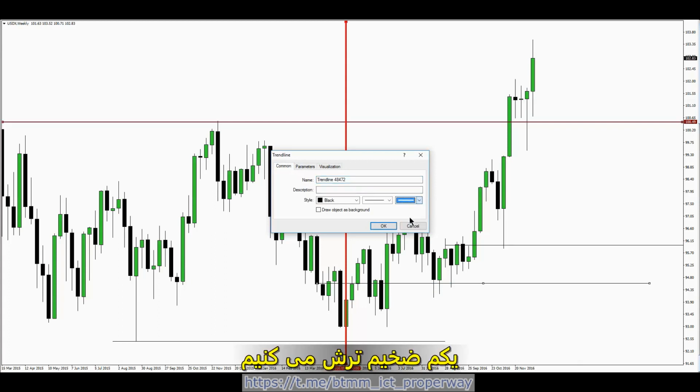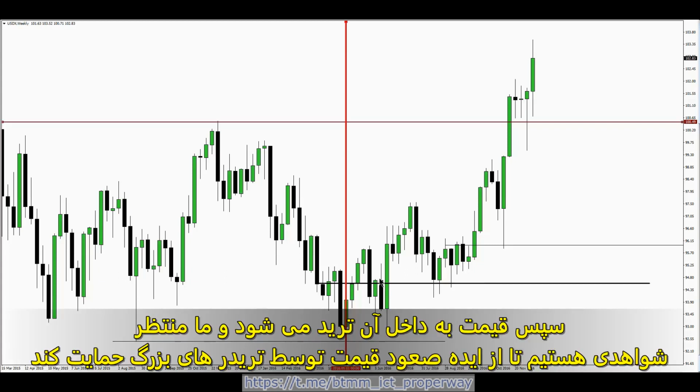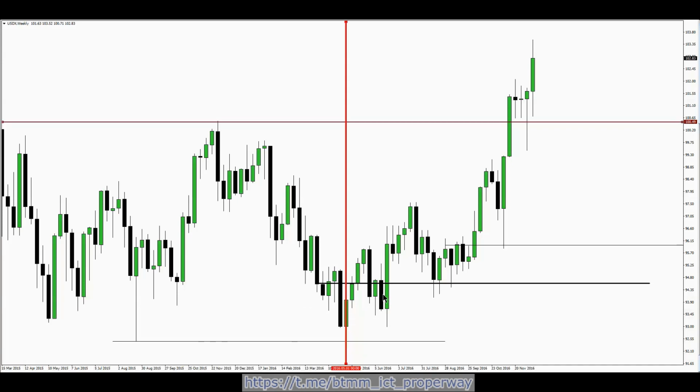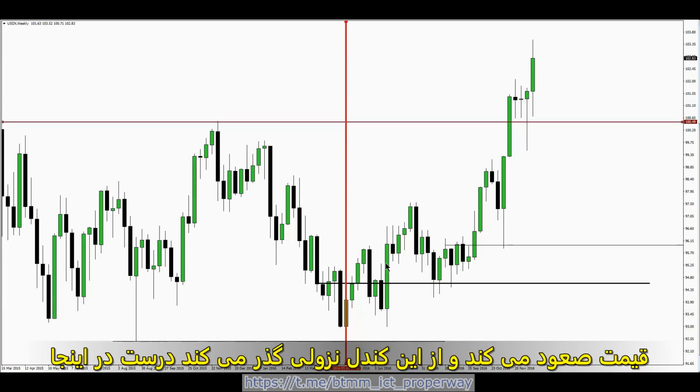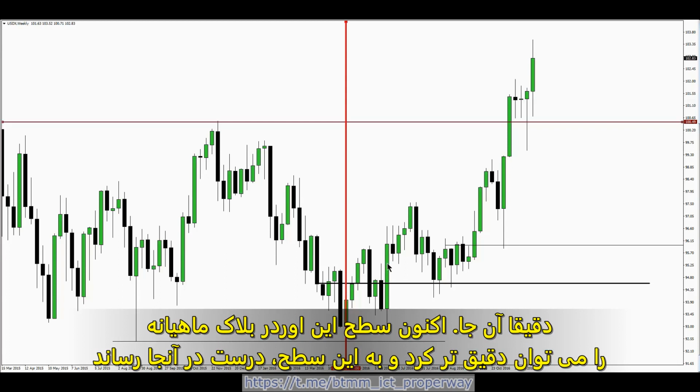So we're going to broaden that one up a little bit. Okay, and then price is trading down into that. So what are we waiting for? We're waiting for evidence to support the idea that the large traders want to send price higher. Price does that here. It violates this down candle right here. Its high is broken right there. Okay, right there. So now this order block on a monthly level can be refined to this level right there.